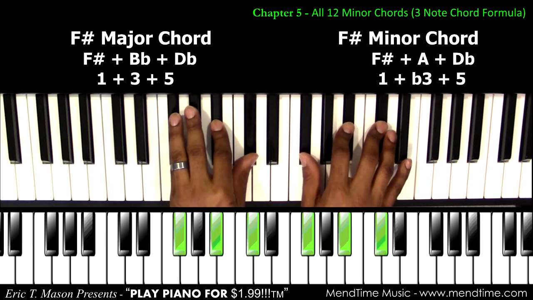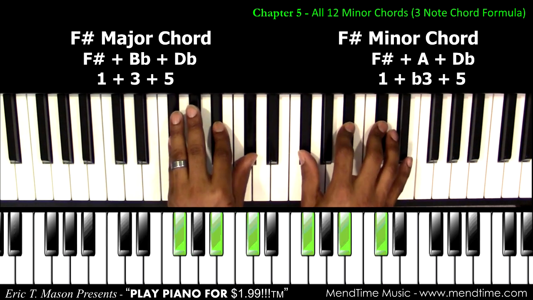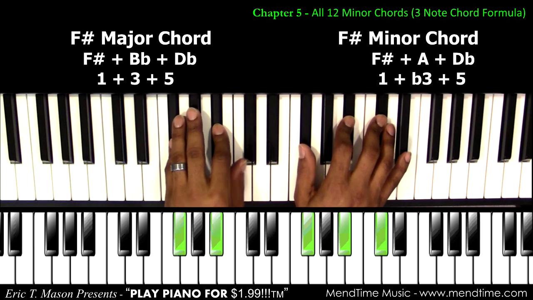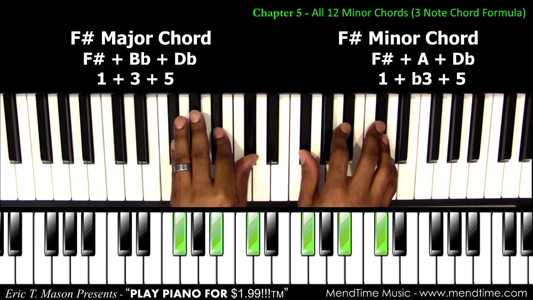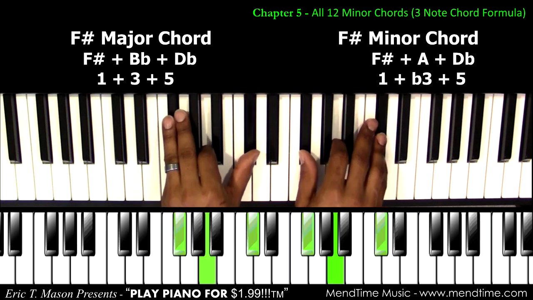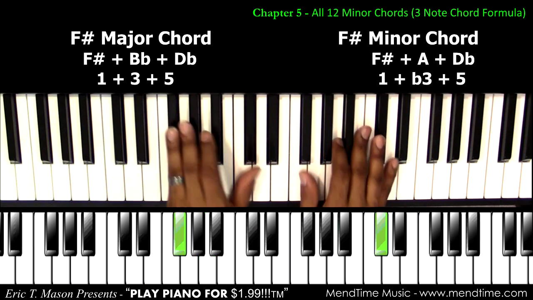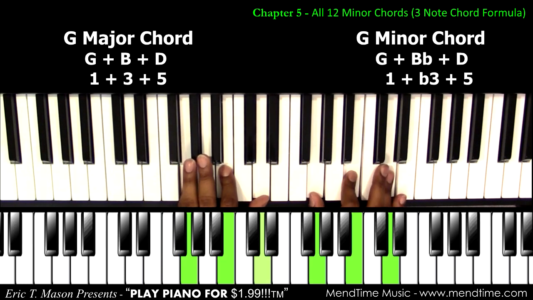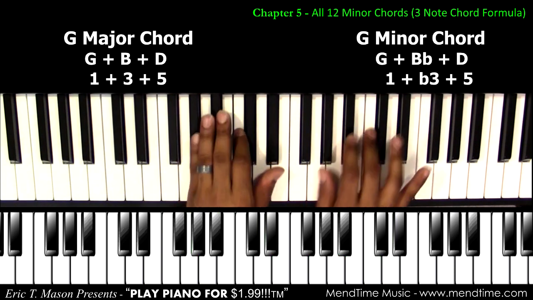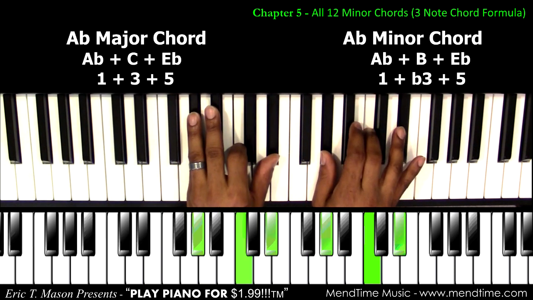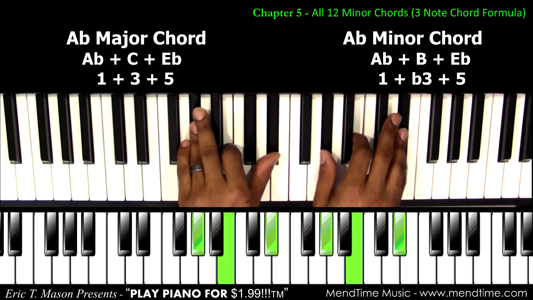Fifth one, that's F sharp. Drop the F sharp third to F sharp minor. There we go. Let's play G major, G, B, D, and now G minor, G, B flat, D. Move up to A flat, drop the third a half step, it's A flat minor.